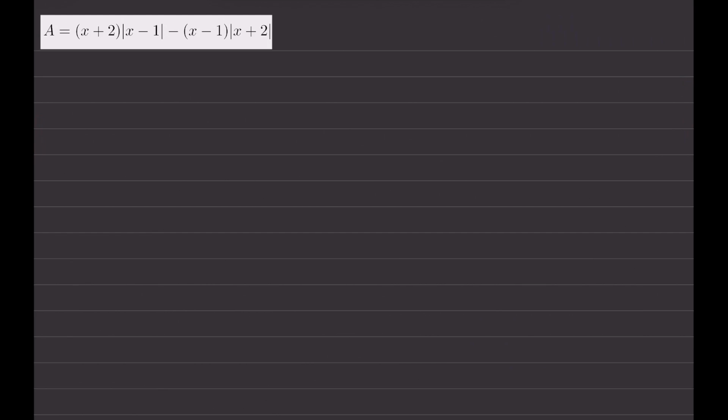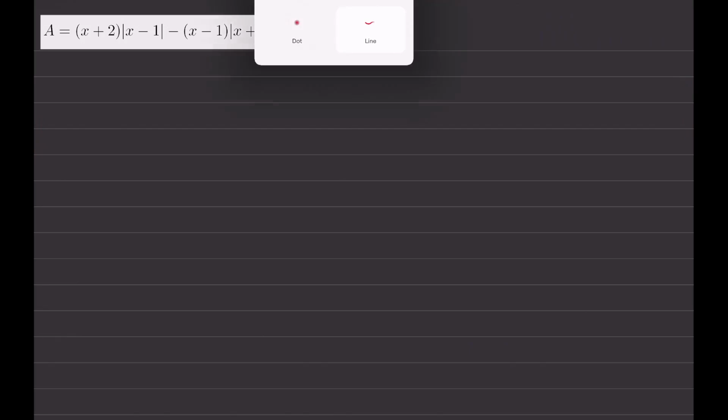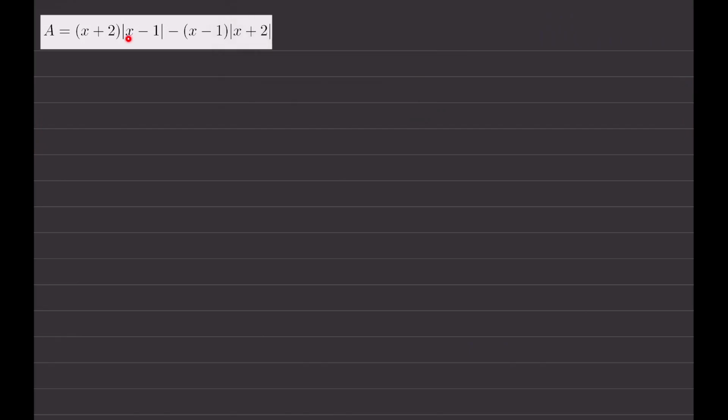Okay, as we learned during the lesson, in order to remove the absolute value sign, we have to be certain about the sign, positiveness or negativeness, of the whole expression inside the absolute value. On the other hand, we know that here x is a real number, and it might be any number. So there is no guarantee that x - 1 is positive or negative. The same is true for x + 2. So this means that we have to consider all possible cases.